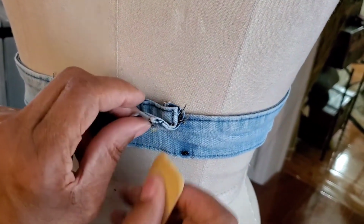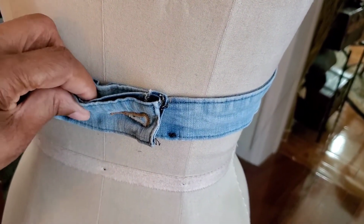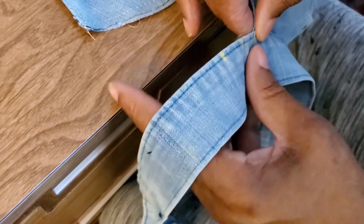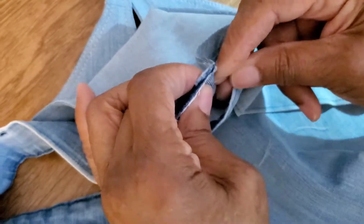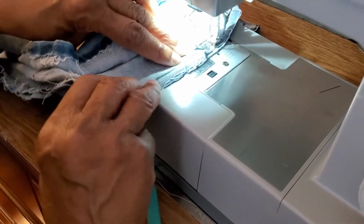This is your custom bralette, so place the bra cups where needed. For example, you may want to wear a certain bra under your bralette, and you may want to cover the cups and straps. Now pin and sew the bra cups to the band. Follow along as demonstrated.